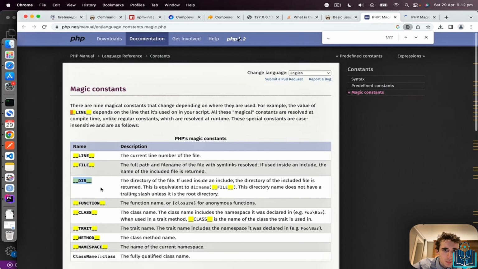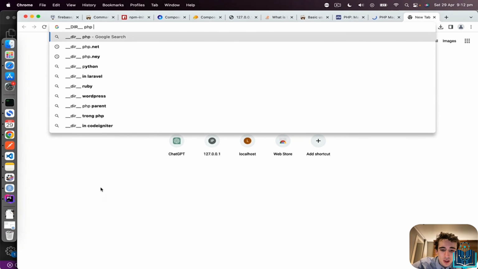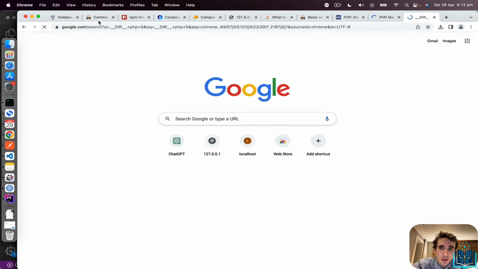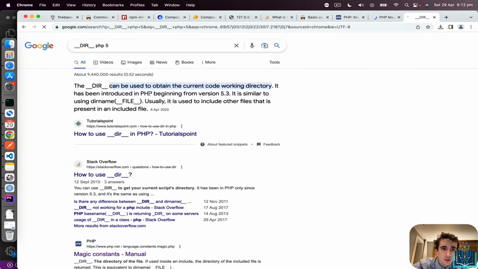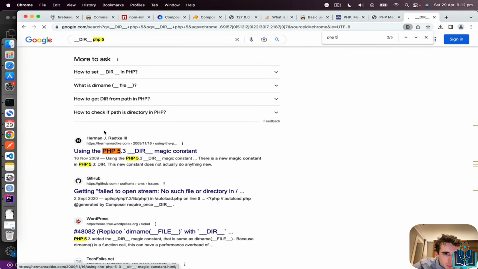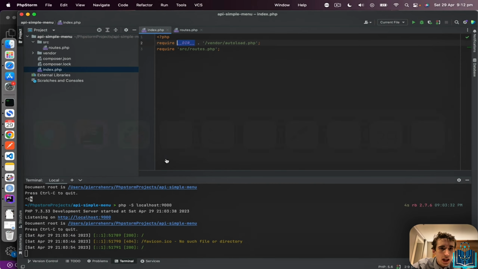It's available since PHP 5.3, I believe. So if you look at really old projects, you will see they still use the __FILE__ constant. Yeah. So now we can use this one and this one, and we are ready to go basically.